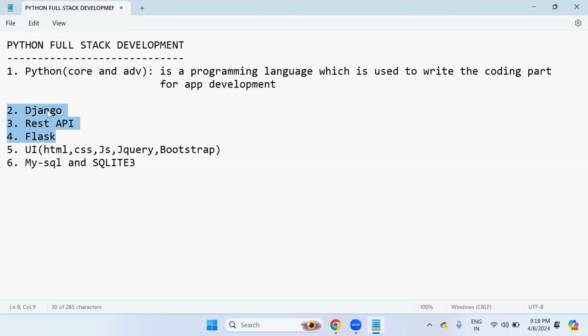So to use Django, REST API, Flask in the web development process, the compulsory prerequisite subject is Python. Sir. Yes. Now to learn Python, no prerequisite subjects. But to learn Django, REST API, Flask frameworks, what is the compulsory prerequisite subject? Python. You must have the knowledge of Python. Otherwise, you can't learn Django, REST API, Flask. There is a link, there is an order. So in our lectures also we will follow some order.